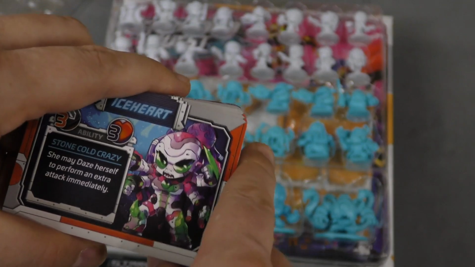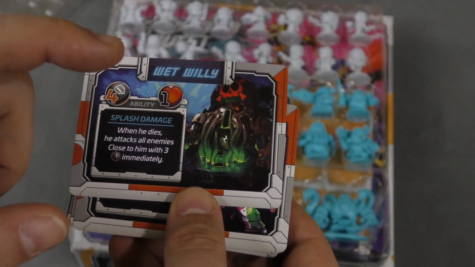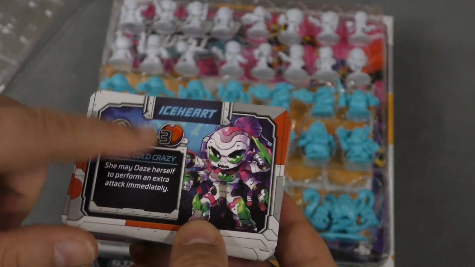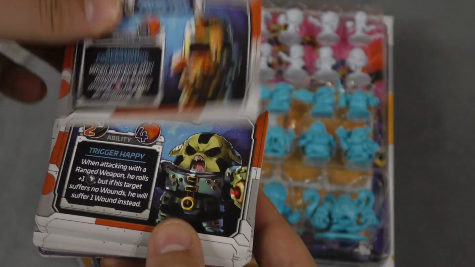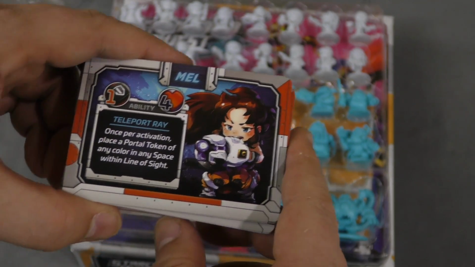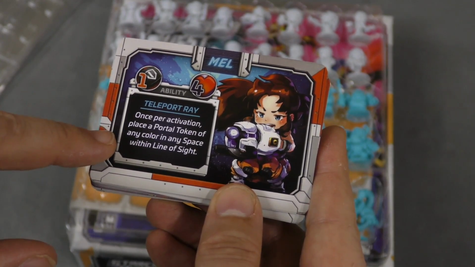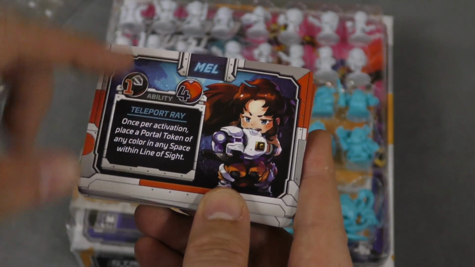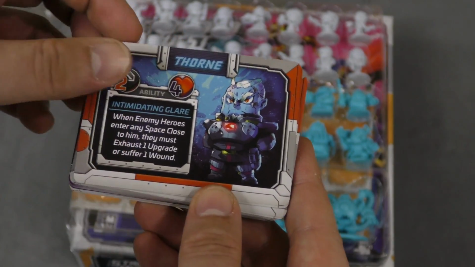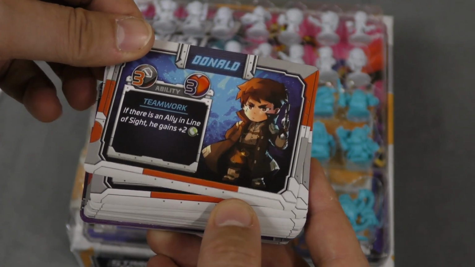Iceheart, who is actually, so these two essentially are bad guys from other spots. So Iceheart's one of the bad guys from the original campaign. If you want to use her as a hero, you can. And Praetor, and I think Gobbly too. All right, so here's the ones that are in this set, though, as new heroes. We have Mel, who can place a portal in any space within line of sight. Really neat. Basically, she has a portal gun. Thorn here, when enemy heroes enter the space next to him, they have to exhaust an upgrade or suffer a wound. Donald, if there's an ally within line of sight, he gets 2 rerolls.